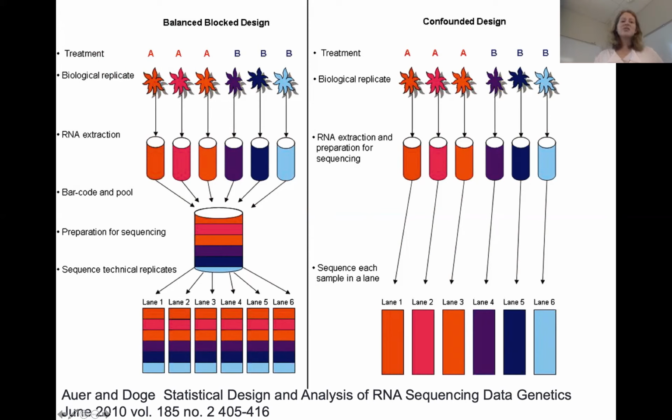However many lanes you're going to do, take each of your libraries, pool them, and split them across all of the lanes. So if you have some terrible technical failure on lane 2, it's not going to be confounded with all of the samples that were run solely on lane 2. Most people don't do this, but you should. Talk to your sequencing facility and make sure, because a lot of times you just send your sample off and you don't necessarily know how they're splitting it up. Are they on the same lane or on different lanes, whatever. So definitely want to talk to your sequencing facility. This is a public figure. You can give them this figure and say, don't do this, do this, just to make sure.